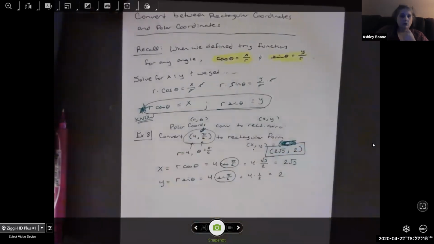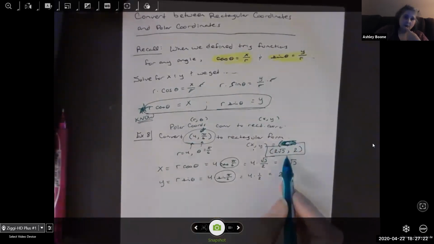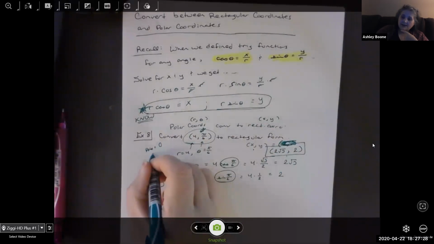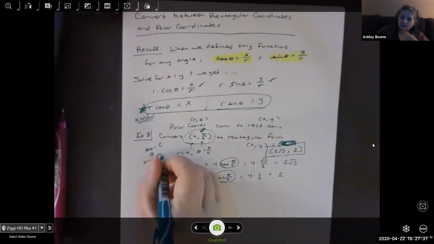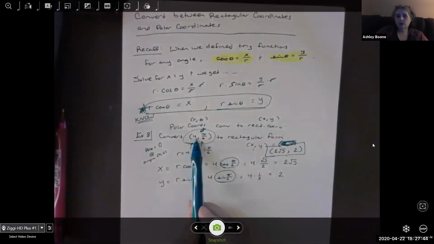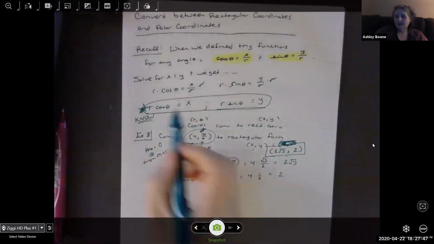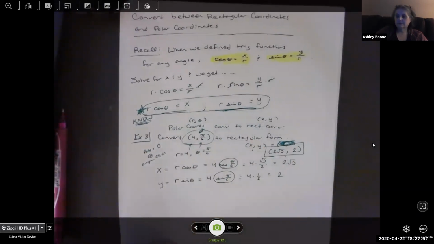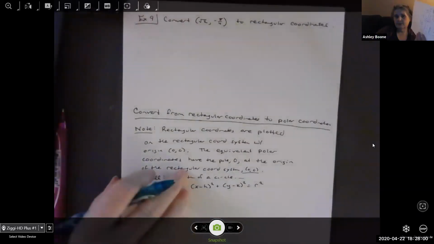This point as a polar coordinate is equivalent to this point as a rectangular coordinate. This is when the pole, which we called 0, is at the origin 0, 0 of the XY coordinate system. As long as that's true, this is what we have going on, and we can convert between the two. It's usually a pretty quick conversion when you start with a polar coordinate and you're going to rectangular form, because it's a direct application of those formulas, okay? Know these. We're going to use them a lot. Okay. Let's look at another example here.